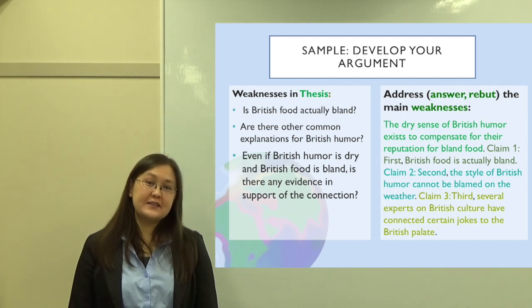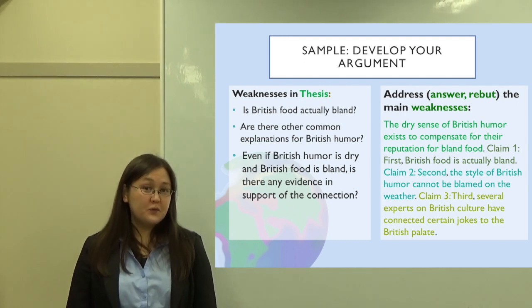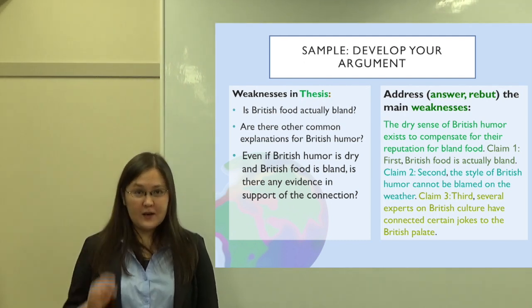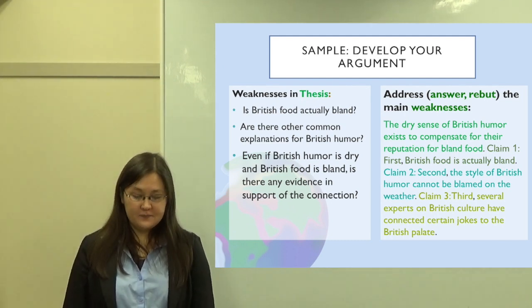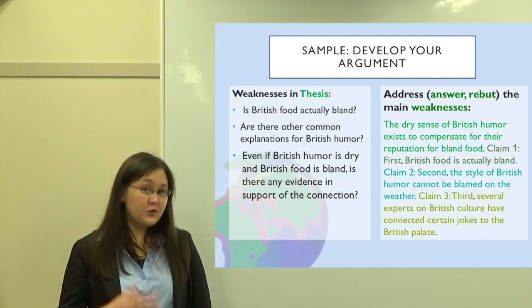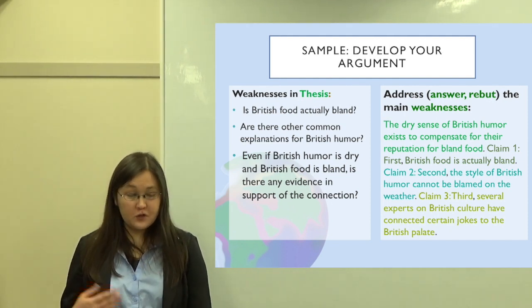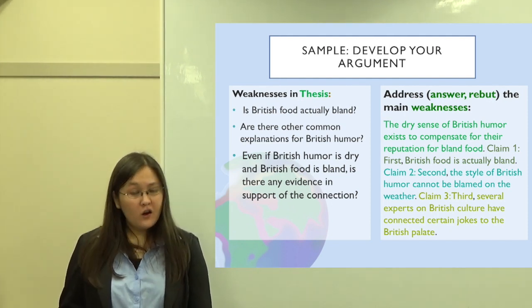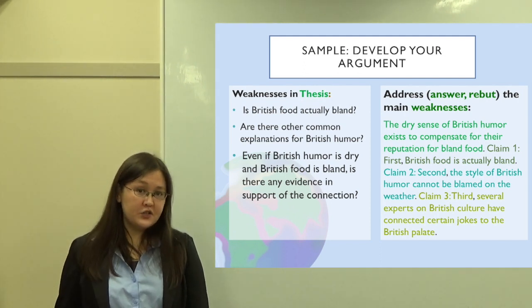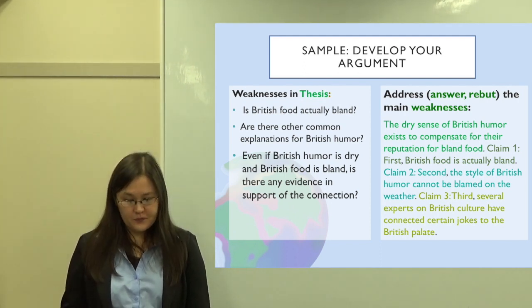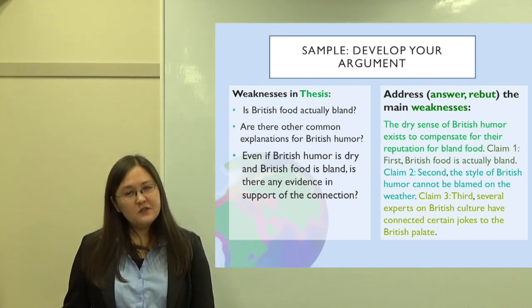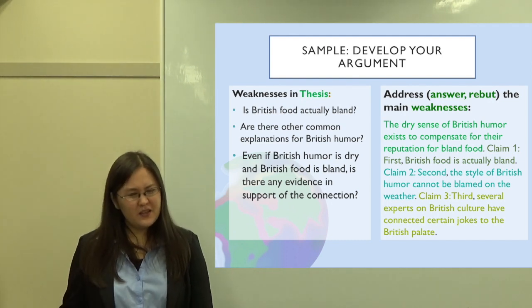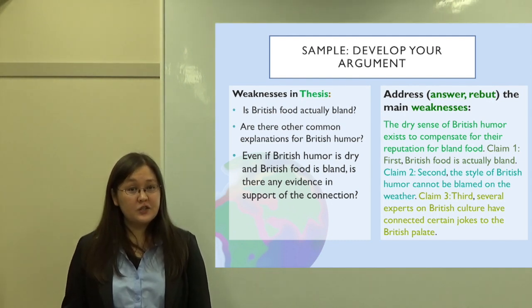So let's go back to our example about British humor, and let's look in more detail about how to turn the weaknesses into an outline. So here are some weaknesses that we found. Is British food actually bland? Are there any common explanations besides food for British humor's dry style? And even if British humor is dry, even if British food is bland, is there any evidence of a connection?